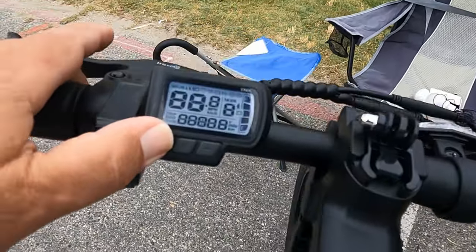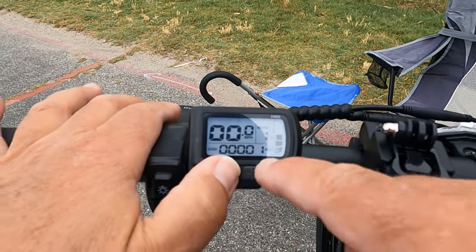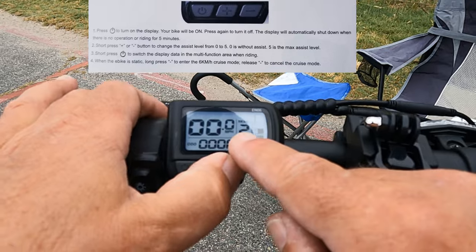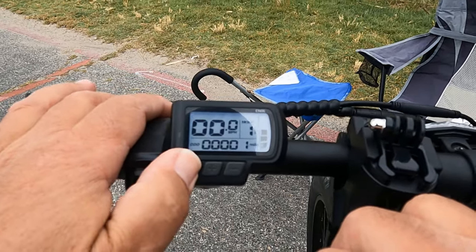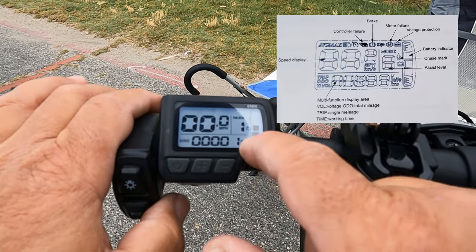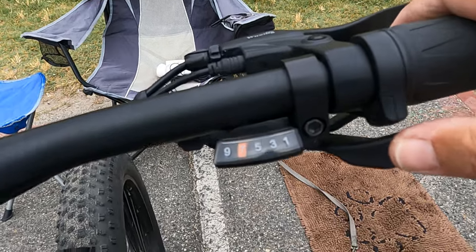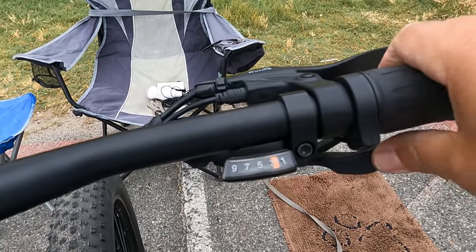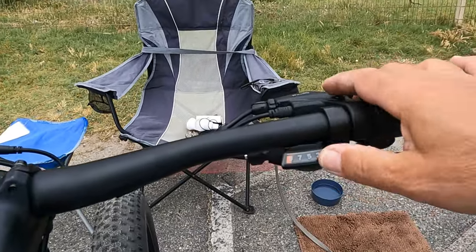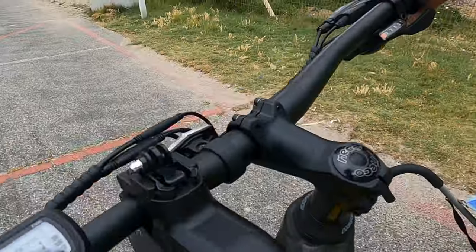On the display you've got a horn, a light you just press to turn on and off, your pedal assist — press it and you've got levels one through five and back down — minus and plus, real simple. Then the power button: hold it in to turn off, hold it in to turn on. You've got a battery meter showing charge level. Then you've got your Shimano nine-speed: six, seven — all the way down — and back up one through six. There's a little paddle shifter in the back.